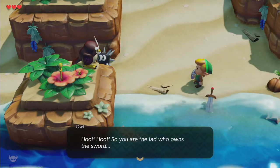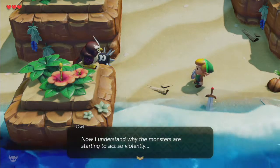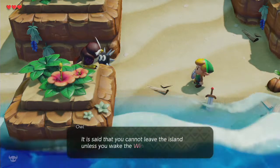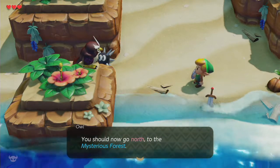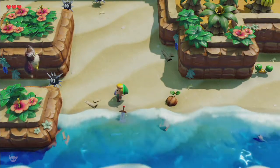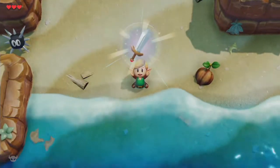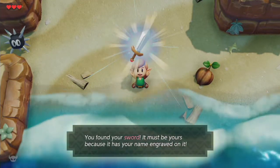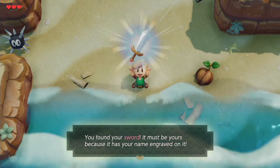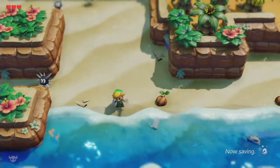The sound's too low — it should be higher. Hoot hoot! 'So you're the lad who owns the sword now. I understand why the monsters are starting to act so violently — a courageous lad has come to wake the wind fish. It is said that you cannot leave the island unless you wake the wind fish. You should now go north to the mysterious forest — I'll wait for you there.' 'You found your sword! You can swing your sword to attack any enemies in your path.' Yeah, we got a sword!